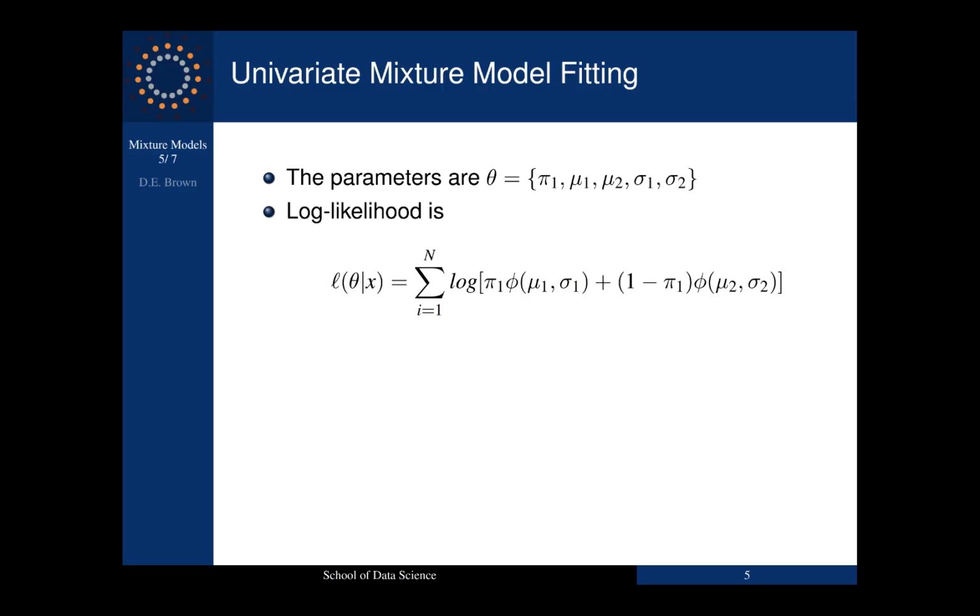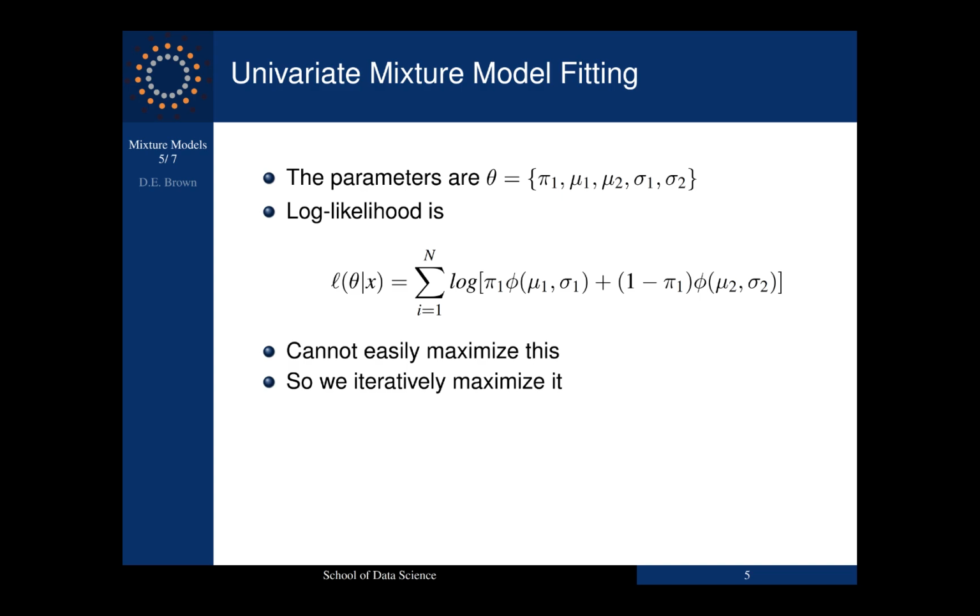Now, the log likelihood, this is sort of the important thing to notice. The log likelihood now is a sum of logs, which makes it very, very difficult for us to find an answer to, in particular to estimate with. It's that summation of the log, where the log is inside the sum. And you can see that all we've done here is exactly what we've done in the past. We're just taking a log likelihood, but now it's going to be more difficult for us to maximize. So that's the problem. We can't easily maximize this likelihood function anymore.